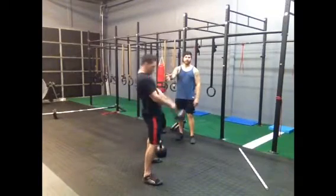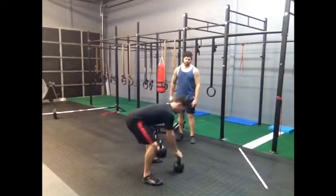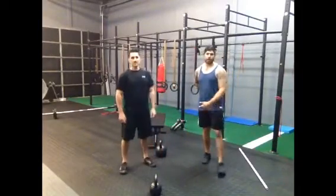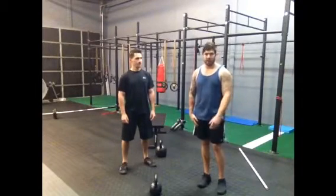Here we go. So he's not engaging his glutes. He's really hyperextended from the lower back, and he's got a nice soft knee there. So we're not really finishing powerfully with a hip extension. We're kind of relying on the lower back, and we're never completely fully standing up. So we're lacking a lot of power in the hips. That's the no-glute swing.